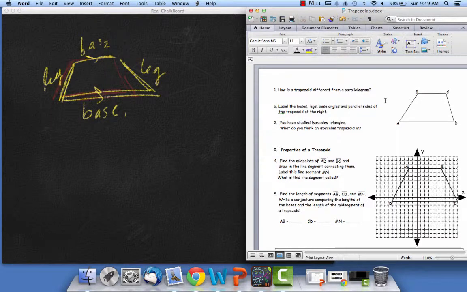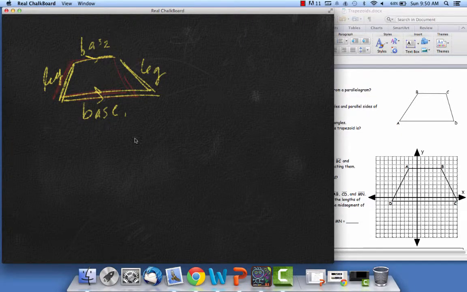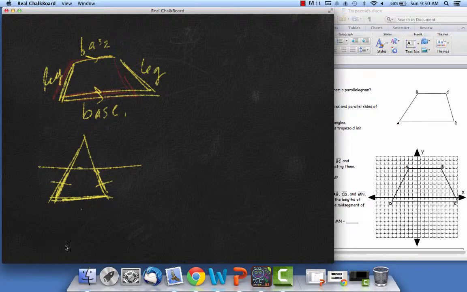So we've talked about isosceles triangles. Isosceles triangles are those with two same length legs. Because when you look at a trapezoid, you know it has two that are parallel. If the bases were the same length, then you would actually have a parallelogram because it would force those other two to be the same length. So the thing that makes the most sense then, if we're going to talk about an isosceles trapezoid, is the non-parallel legs are the same. So basically, if you take an isosceles triangle, so that these are the same, and you chop it off, you get an isosceles trapezoid, like that. So these two are parallel, these two are the same length, and that makes an isosceles trapezoid.